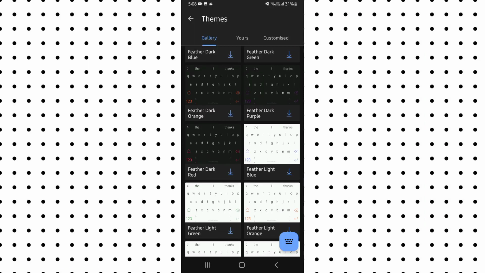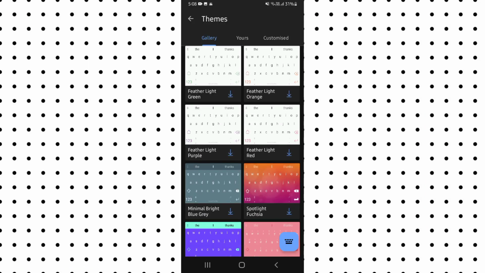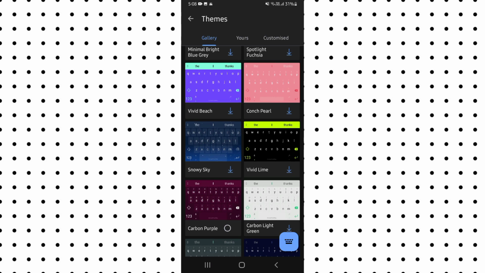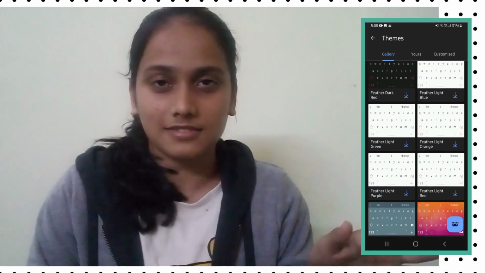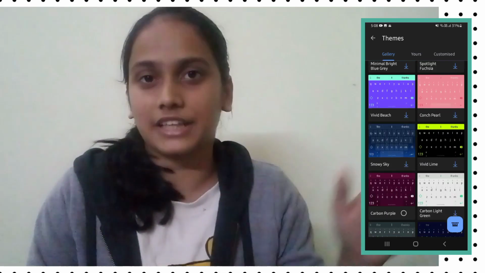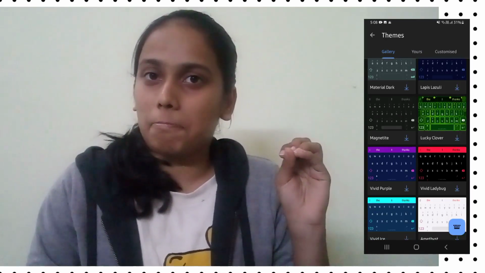So, kind of expecting the same, I went to the theme section in the settings of the keyboard app and I was disappointed. Because even though this app had a lot of preset themes, most of them were just not good. Because the first few themes were fine, the next few were just color variations of those. But as I scrolled further below, it was just bad.